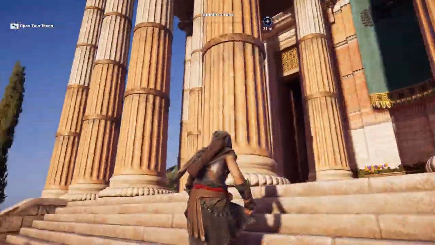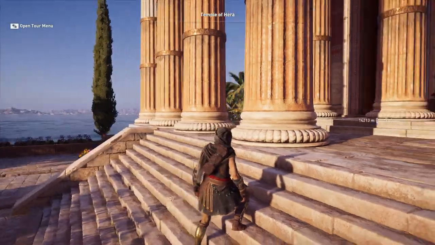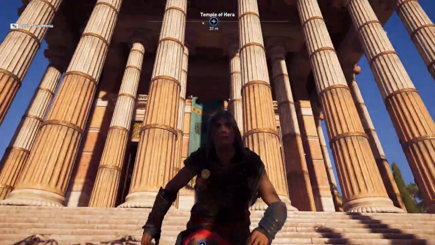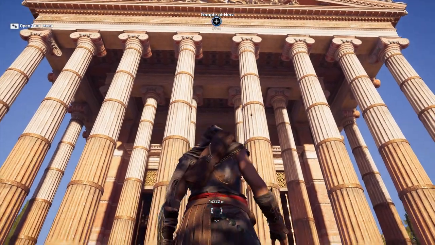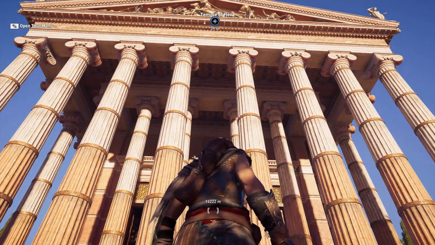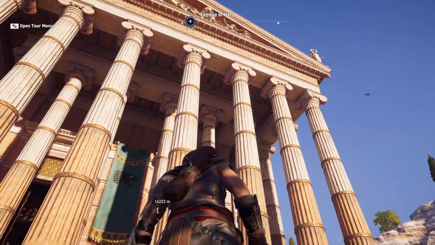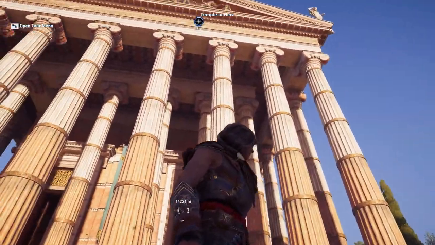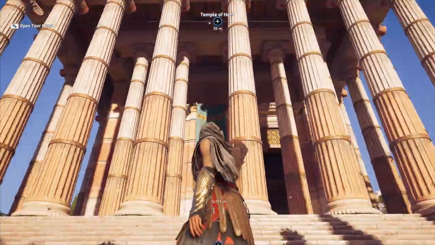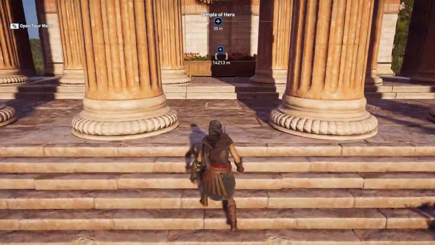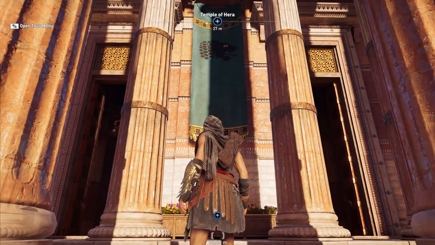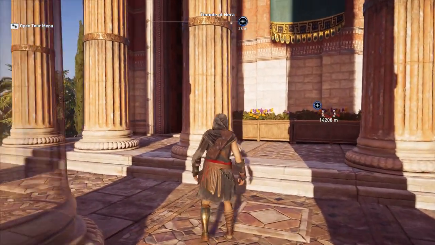because the front of the temple, we said it has 8 columns, and normally the 2 columns in the middle have a little bit more distance than the columns at the side. You can actually see it. The 1, 2, 3, 4 columns at the side have more distance than the 2 in the middle, because normally there would be a door here. In this reconstruction they made something a bit different.